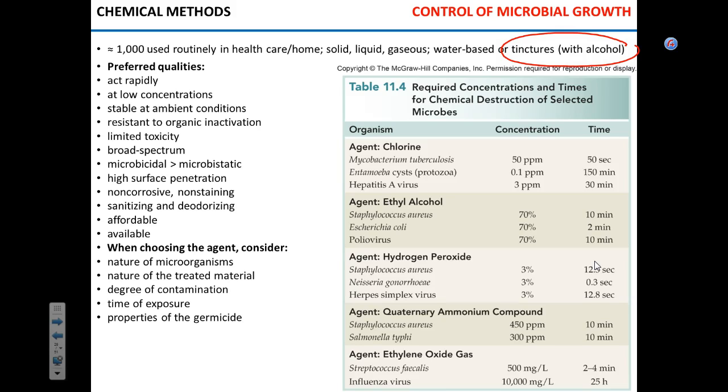Forget clinical settings. When you clean the kitchen, you clean the mess in the kitchen, what is there? What's on the counter? Microbes, and food. So organic compounds should not inactivate it, or only minimally. Does that make sense? You see what I'm trying to say? So that's also really important.